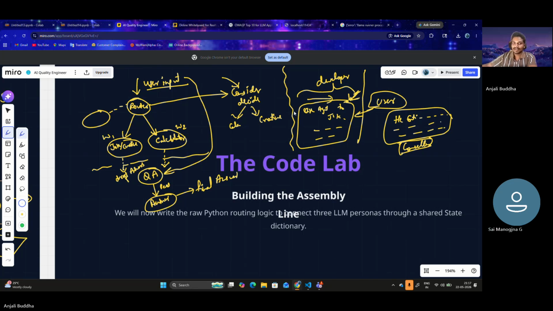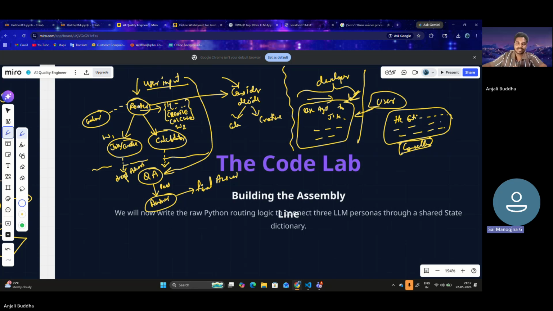Okay. So now, we don't have other agents here, so we don't have this counselor agent. What we have prompted to this router agent is: if the user task is related to creativity, that is storytelling or a joke, answer back with the word creative. If the user request is for a calculation, then answer back with calculator.